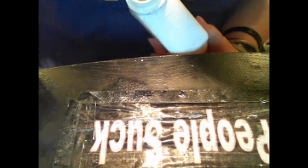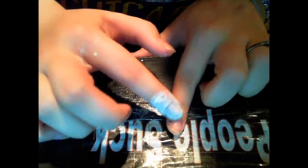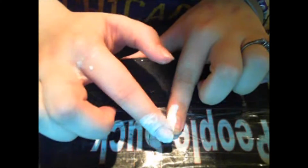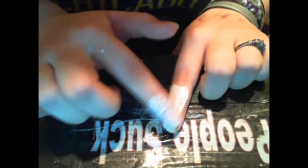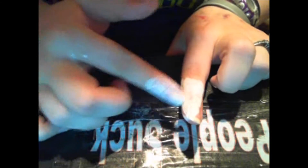Simple as that. Next, we are going to take our latex, let's uncap this, sticky as usual, and just very lightly trace that line. You can get some on your finger, that's fine. And then you're just going to spread it out so it covers your finger slightly. Like so.